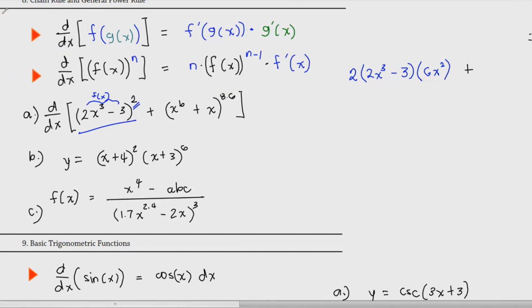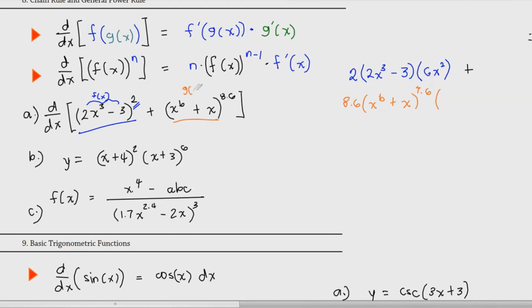Let's use, like, orange. So in this case, we need to take the derivative. We apply the same principle. So we have 8.6 and then x to the b. Just have to copy it first. So we have x to the b plus x raised to 8.6 minus 1, which would be 7.6, and then multiply this with the derivative of this function here.